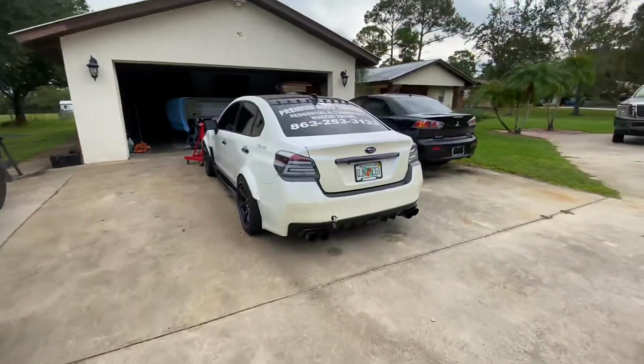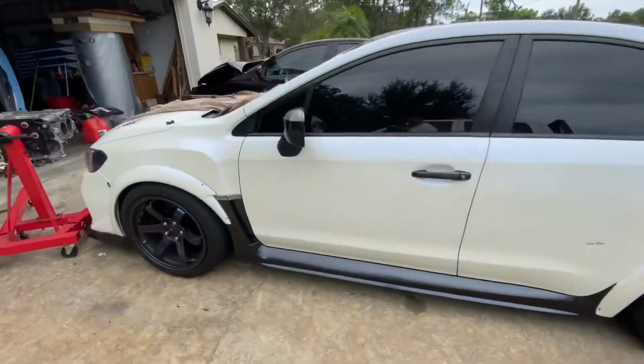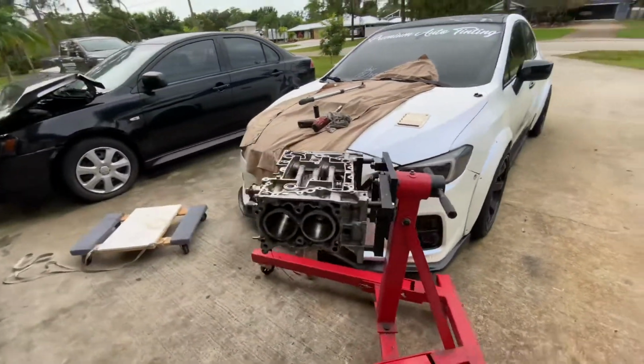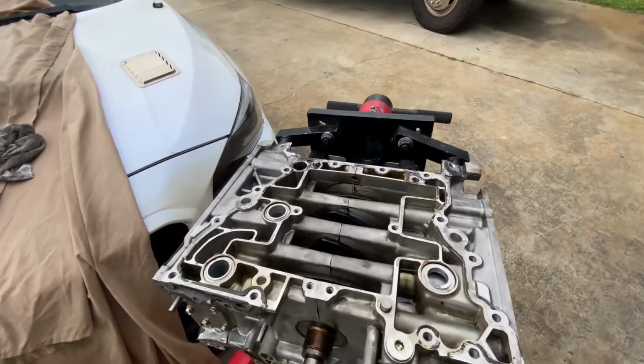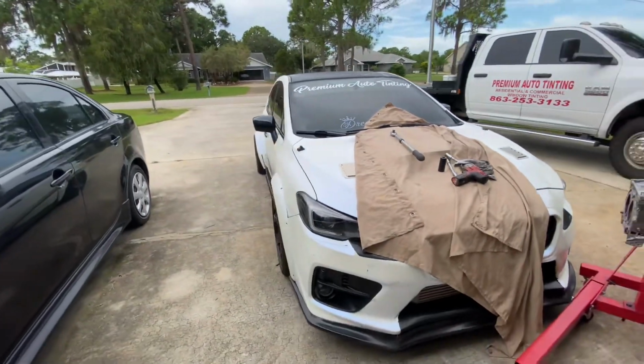And then I've also been driving my girlfriend's car, which is being really kind about it. She has a Mazda Speed 3 that soon will be here on the channel. You guys will see some stuff that we're doing to that as well. So yeah, that thing is pretty sweet, and I appreciate that she lets me drive it.